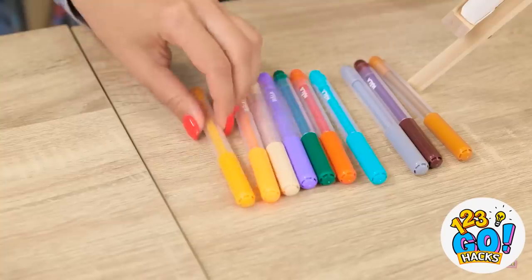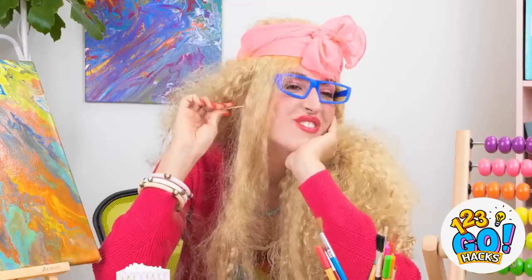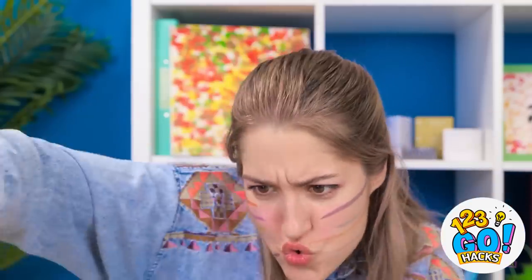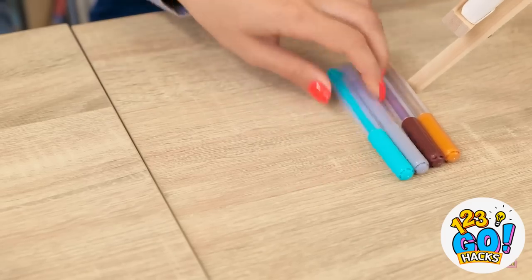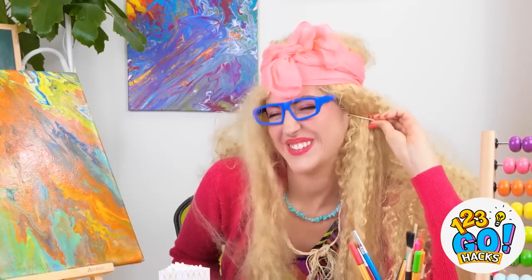I'm ready to make some of my own art. I'm really feeling these colors — I need even more of these colors for my work! Colors! Give me the colors! More! These colors and these ones too! Yes! That's what I'm talking about! Very nice! That's the passion I like to see in my classes!